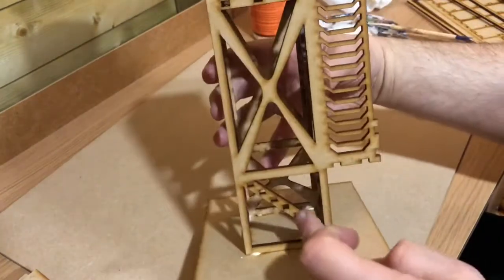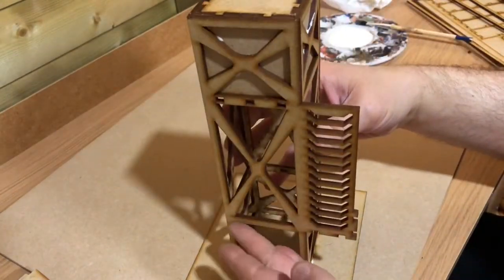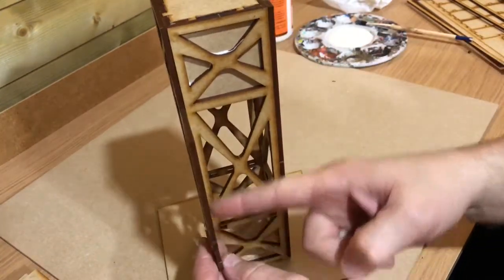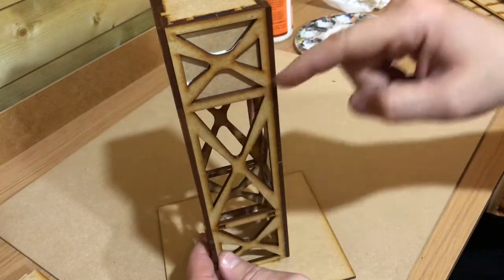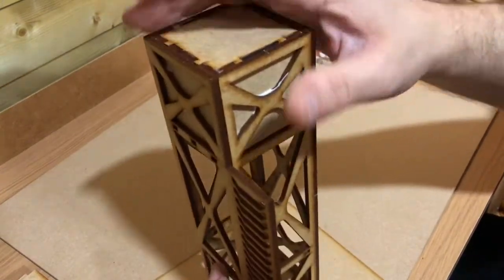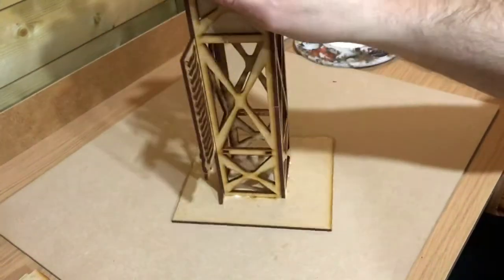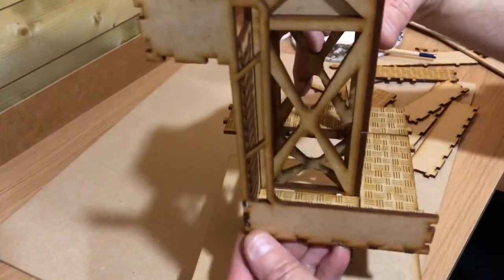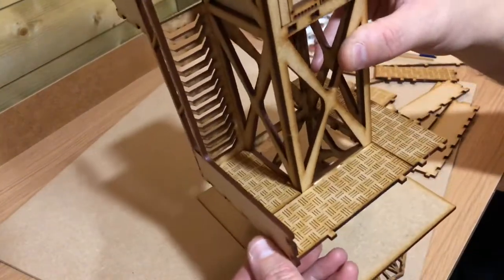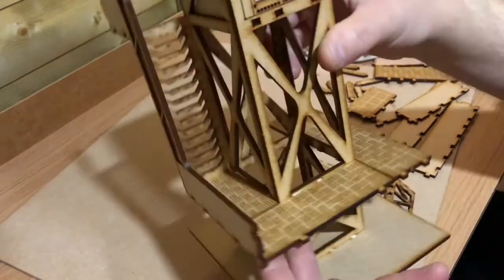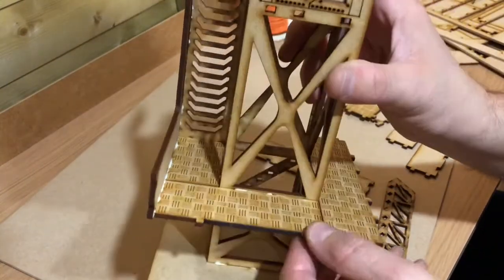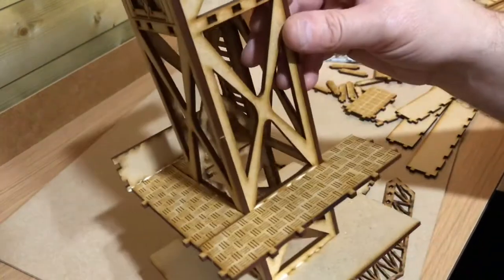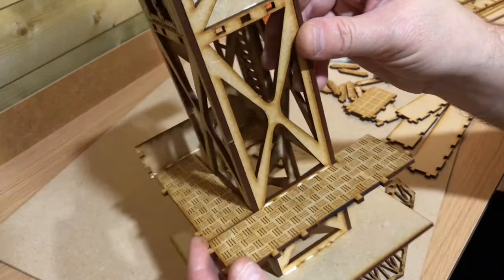This part here is where the steps are going to be put up. First layer of steps will go around here, then there'll be the steps going up to the top part before we start making the top of the tower. Just take a little bit of time to make sure everything's pushed in place and that everything's fairly sturdy. The reason the pegs are longer is just to give it more stability at this part of the assembly.